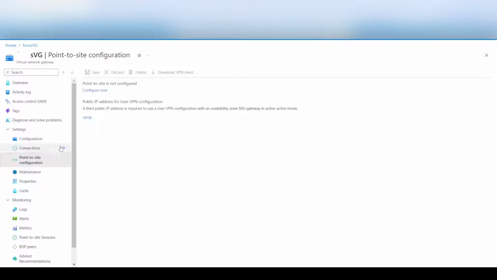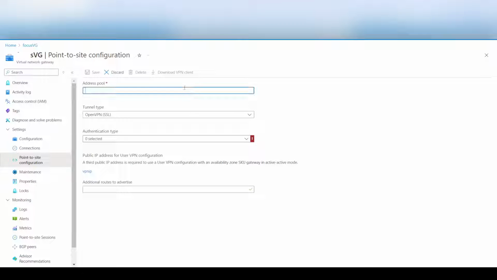All right, so we're here at our virtual network gateway, and we come here under settings to point-to-site configuration, and we say configure now. Now the address pool, this would have to be a range or a subnet that does not exist in your virtual network. So if your virtual network, for example, is 10 or 172, in my case, it's 172.16.0.0/16.